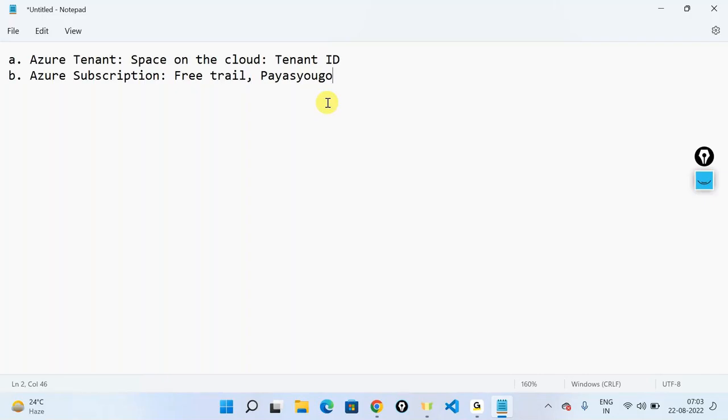Again, free trial is free for the first 30 days. You get somewhere around 14,000 or 14,500 rupees in the form of credits. To register for a free trial, you need an Azure tenant firstly. After that, you need a phone number, an email address, and also a credit card to register the Azure subscription for a free trial. You can have at max one free trial under a tenant at any given point in time. After that free trial expires, you cannot add a new free trial under the same tenant.